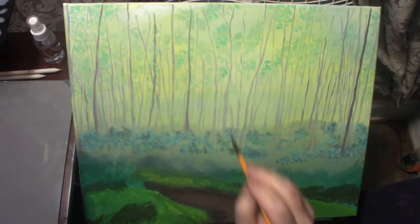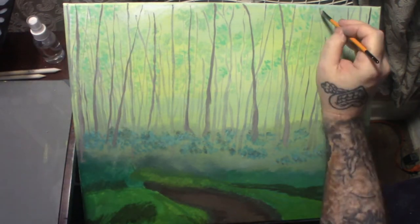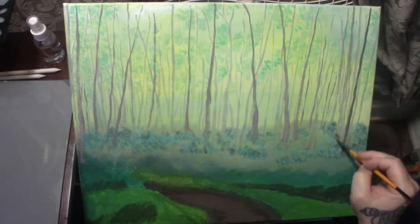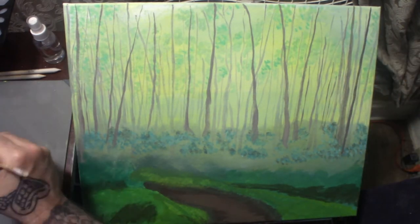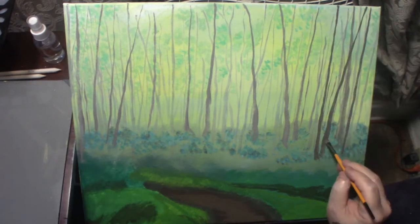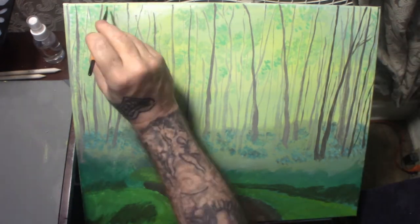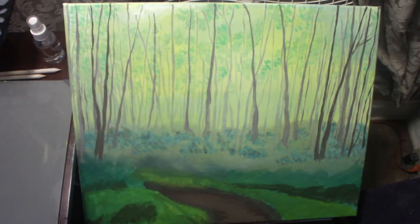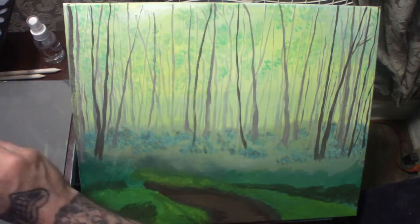Going over and touching up some of those trees that got washed out a little bit. Make them come back alive. We'll be adding some more closer ones. There we go. So you've got one a little bit darker than the rest of them, starting to come forward closer to us.